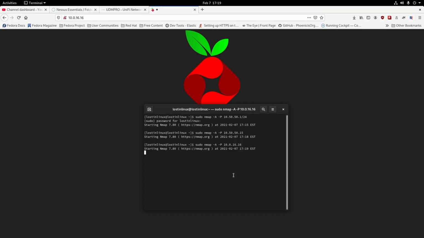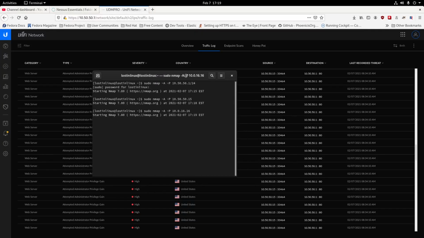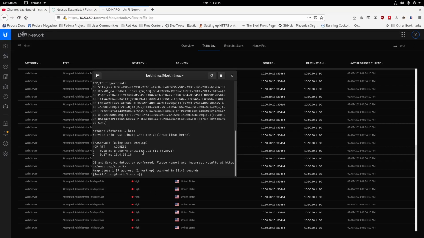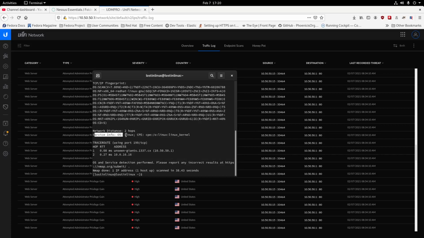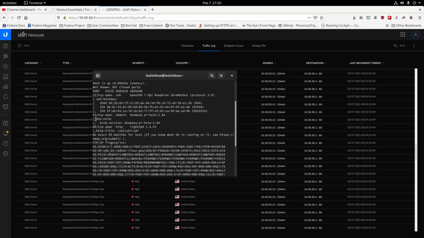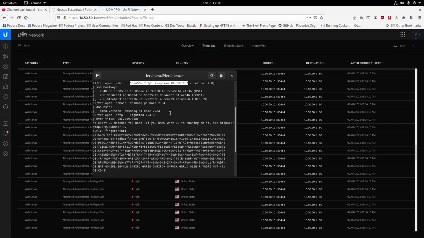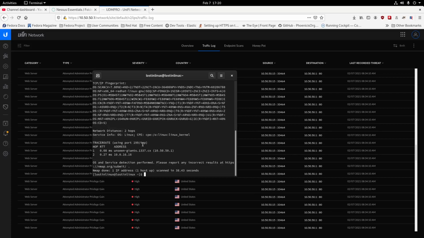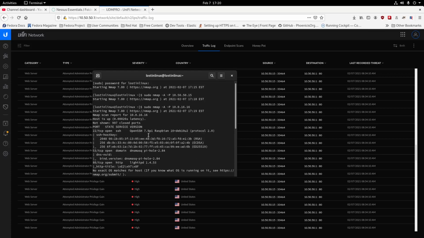Taking a long time is a good thing, because that means it's trying to pull out information, but it also means that our firewall may be trying to block some access, which is even better. And there you can see it here. It tells us what we're running, and any of the services we're running. It tells me what operating system I'm running on the machine. You can see the host pulls up there, tells me what version of Linux. And this is my Pi just saying, hey, this is here, and tells me what ports it's running.